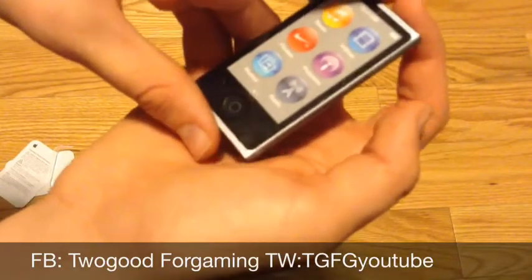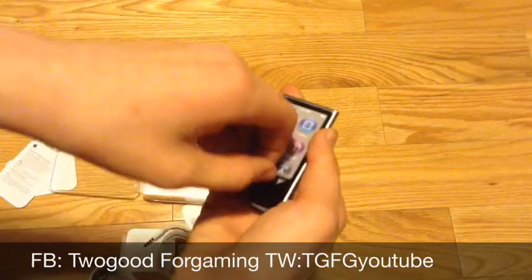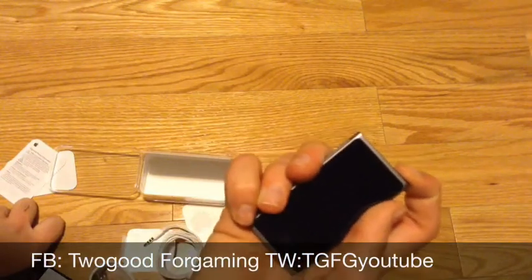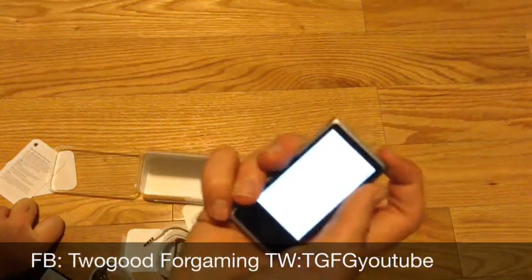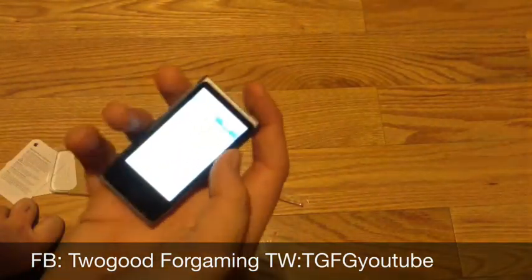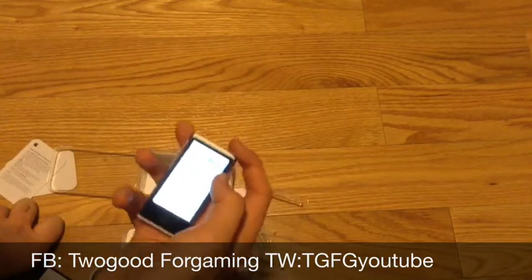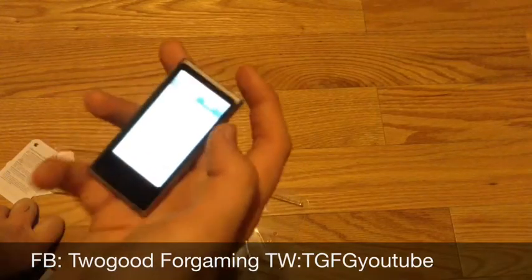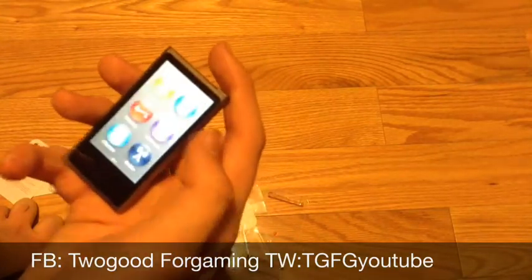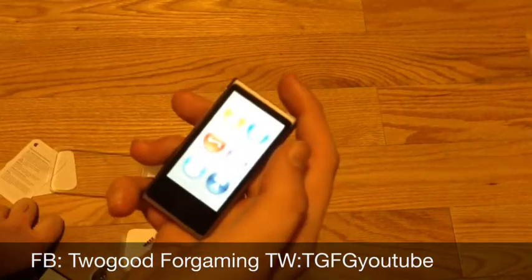On the top you have your button to turn off and turn on the device — the sleep/wake button. Let's peel off the screen protector, and it reveals the display. Turning it on — there it is. Okay, English US — and it's done. It's already ready to be used. That was really simple; I thought it'd be more complex.